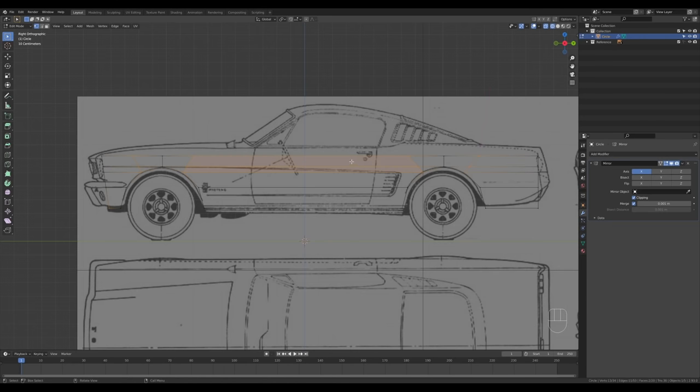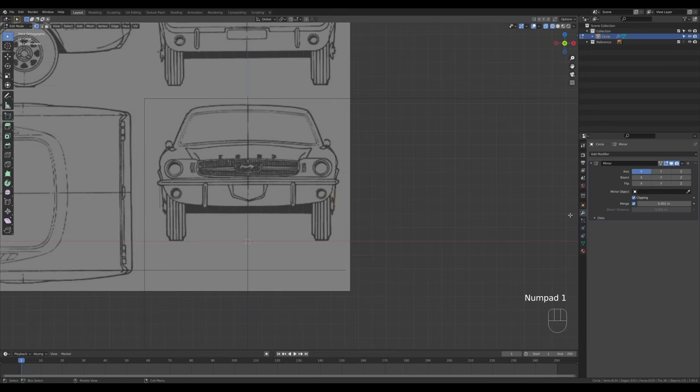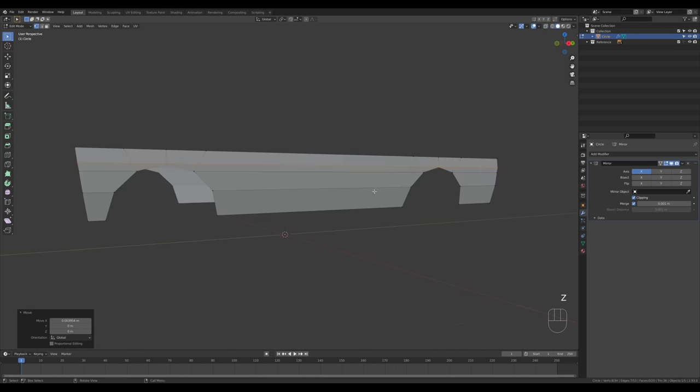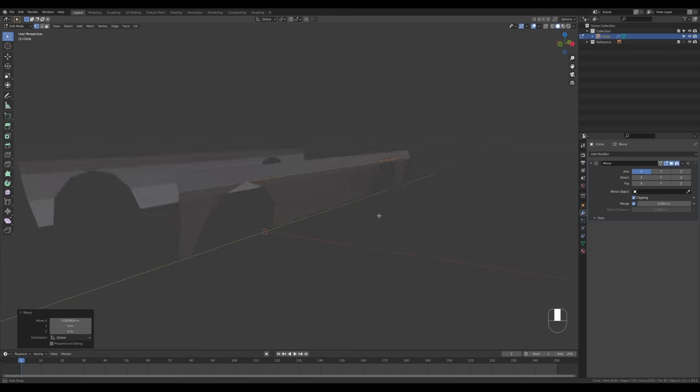So let's do something like that. And now let's look from the front, and I think we'll need to bend this a little bit. So let's select the bottom vertices, look from the front, and press G then X and move it inside like this a little bit, because there's a little bit of a slope, and we can move this as well. So we better match the shape of the car, and we can push these vertices a little bit outside like this. So in the end, we should have something like this in place.